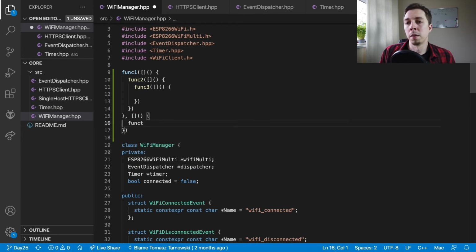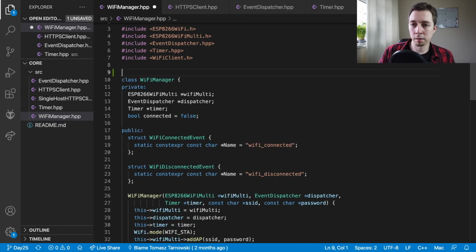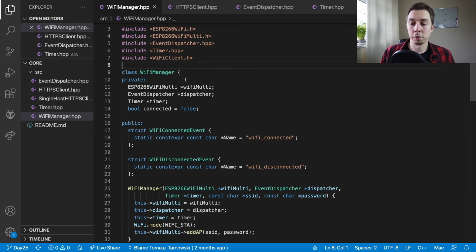So there is obviously a better approach to this. You can define all the functions outside and here just pass those functions, right? You could do something like on func3 done, right? And so on. You would have the declaration of this function outside of this callback hell, right? But still, for those who don't know how to go about this, it may lead to confusing code, right?